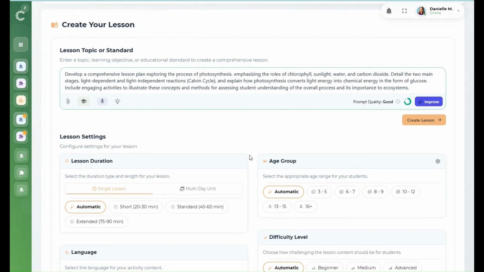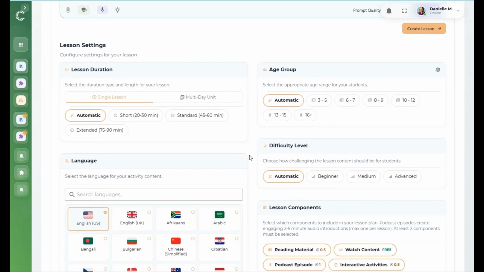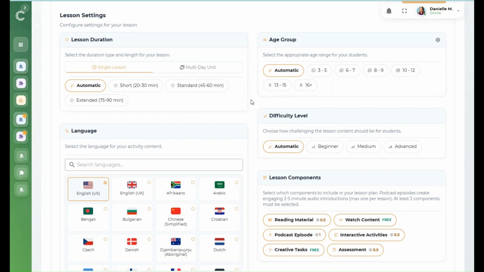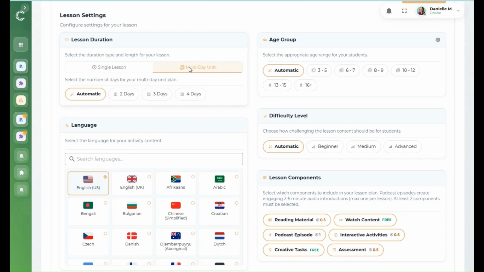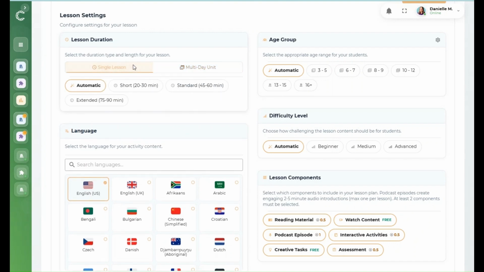Next, configure your lesson by setting a few key options. First, choose the lesson duration, either a single lesson or a multi-day unit. For single-day lessons, choose the desired length of the lesson.